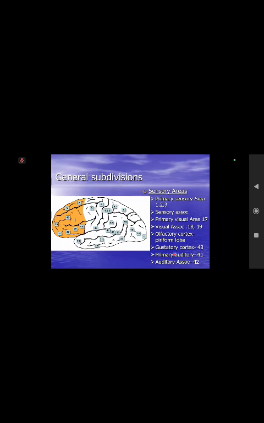So we have auditory, primary, and auditory association. What you hear goes to the primary, and then to be able to interpret that, the information must flow from the primary to association area so that you can relate that sound to a particular person or a particular activity, a particular musical note. That is what happens in the auditory areas.